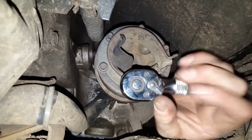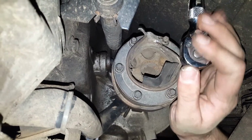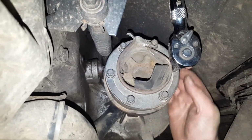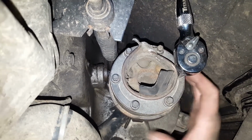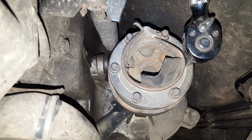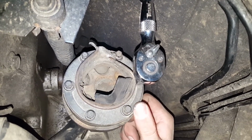So now I've got this small 3/8 ratchet with a short handle, so at least I have enough clearance here to work. You can see this is spinning. I was able to just hold it with one hand and break these loose, but if that doesn't work for you, there are some holes here on the back side. You could put a screwdriver or something in there and wedge that against something to keep this from spinning. But I'm not having any issues like that. I just need 2 hands here to work. So I'm going to pause the video and remove all 6 of these bolts, and then I'll be able to remove this broken transfer case side, the smaller of the 2 CV joints.